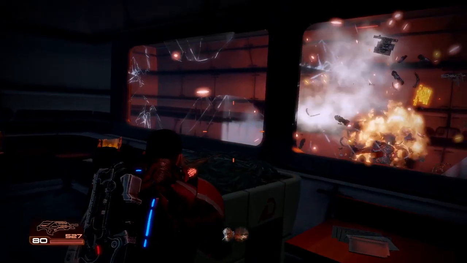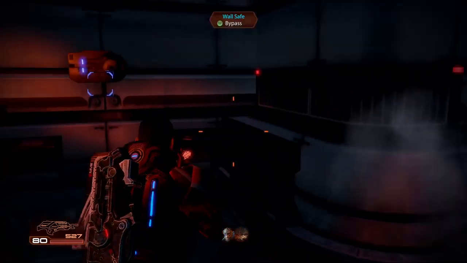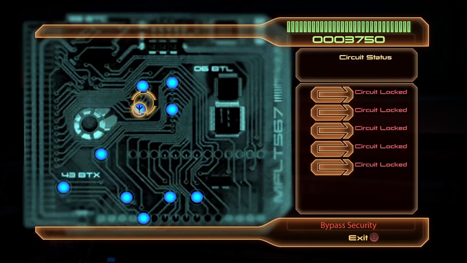So if we'd have come here first, we would have... Oh, champion. We would have found the other locations anyway, because they all point you in different directions.